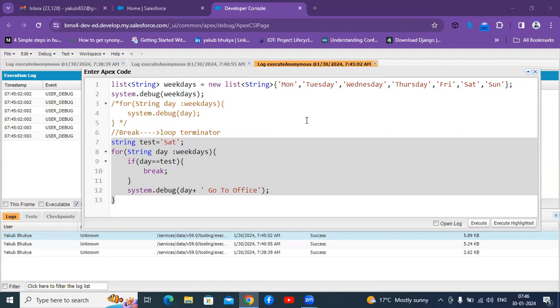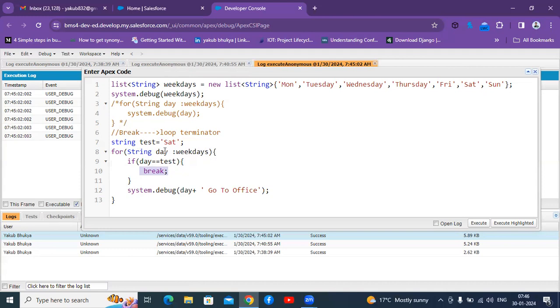Sometimes we have a requirement that if some condition is met, I should come out of the loop. In such cases, we can use loop transfer statements, and the first one is the break statement. If this condition is satisfied and you keep a break here, from the next time onwards, whenever this condition is met, it won't go into this loop.